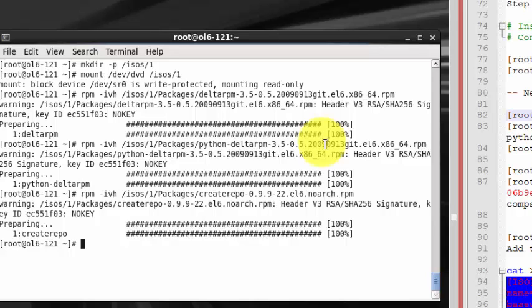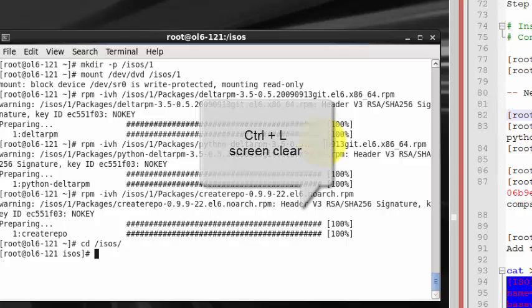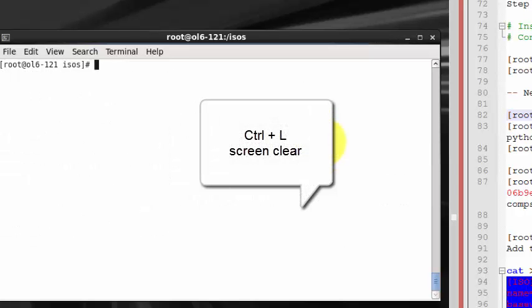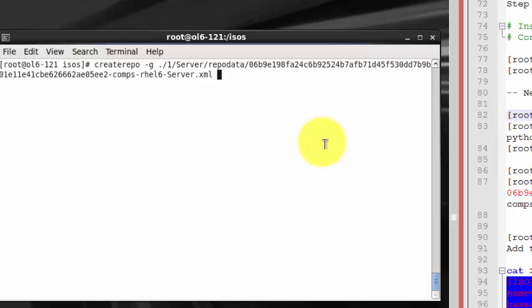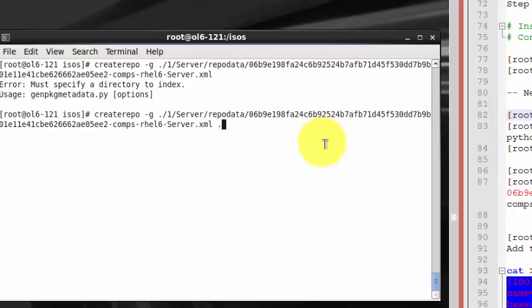So we change the directory to ISOs, and then I'll clear my screen at this point. Control L clears the screen. I create the repository using the createrepo command from the package that we installed, and press enter.